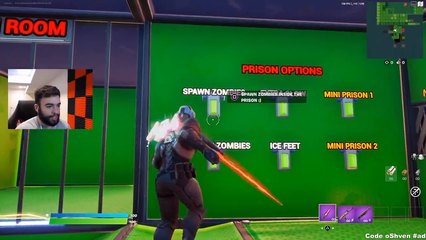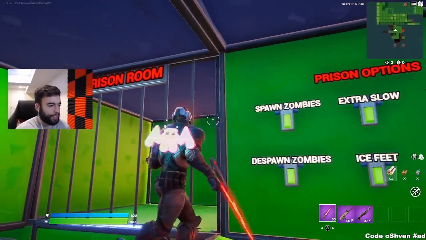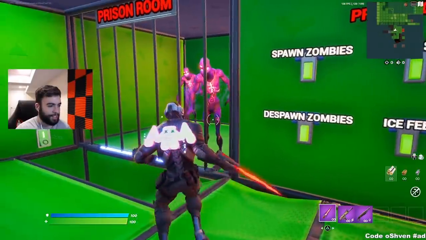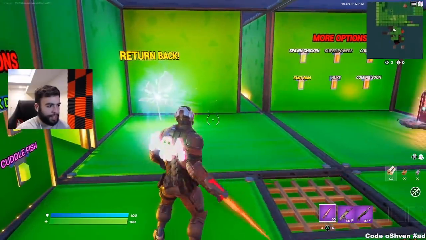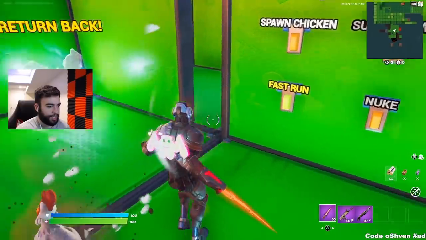We have spawn zombies. What? Despawn zombies. That's kind of crazy. Well, hold on. Let me... Holy moly. That's actually kind of crazy. So you can spawn the zombies, despawn the zombies. Very, very cool. We got some boogie bombs, 2x damage, return back. We have spawn chicken, as you guys can see.